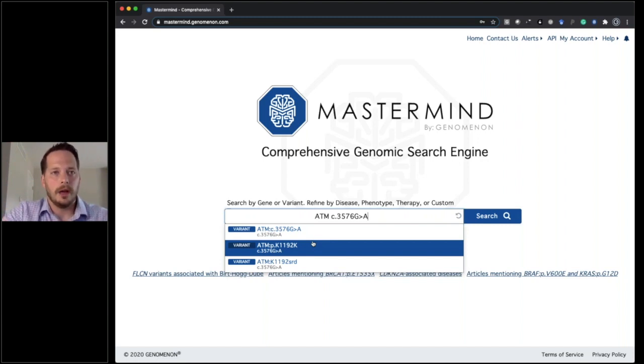The third option that you'll see, I'll call your mind back to that slide that Steve talked about, the splice region donor bucket. So this is a perfect example, an illustration of what Steve was describing, where this is a synonymous change, but you may very well be interested in knowing whether any close by changes in that splice region have been shown to perturb splicing in the ATM gene at that region.